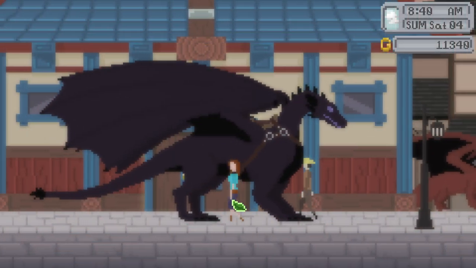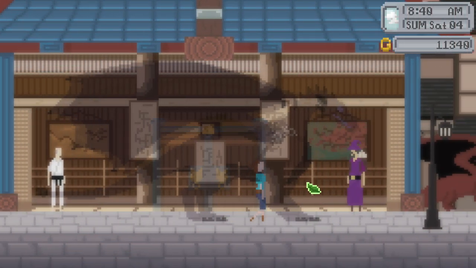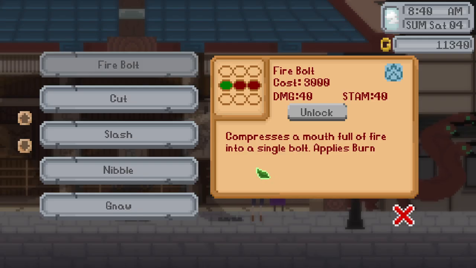So first things first, I do want to stop at the dojo here and just see. Now, I don't want to actually buy moves today, I don't think. I just want to see what's here. Firebolt. Ooh, that's new. So they are getting more expensive, so I do think I want to wait for them to go on sale. Damage 40, stamina 40. I think that's comparable to some of the moves that we have. And it does apply burn, and it has pretty good range.